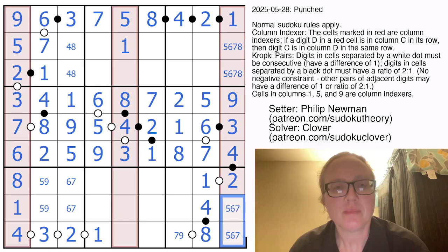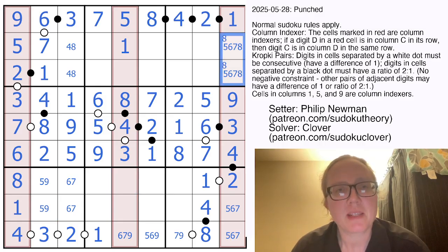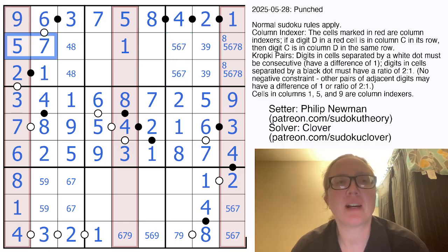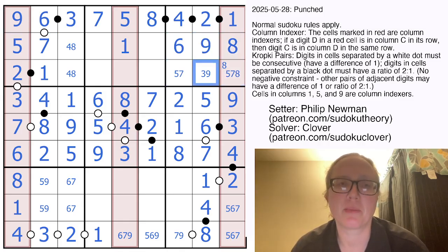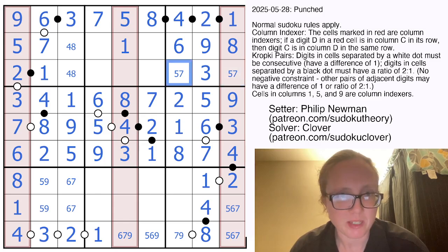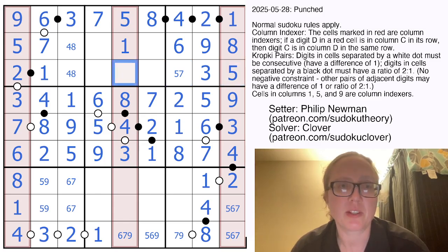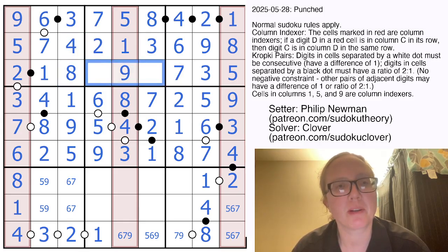That is going to be 7 or 9, and these will be 5, 6, 7, and 9. One of these has to be an 8 — this is in fact a 3, 9 pair — and these are from 5, 6, and 7. I have a 5, 7 here, making this a 6. This is now an 8 which tells me where to put the 9. Now 9 can no longer be in the 7th position because that has to be a 5 or 7, so it must be in the 5th position — that makes this a 9. By Sudoku we grab a couple more digits to finish off the top part of the grid.